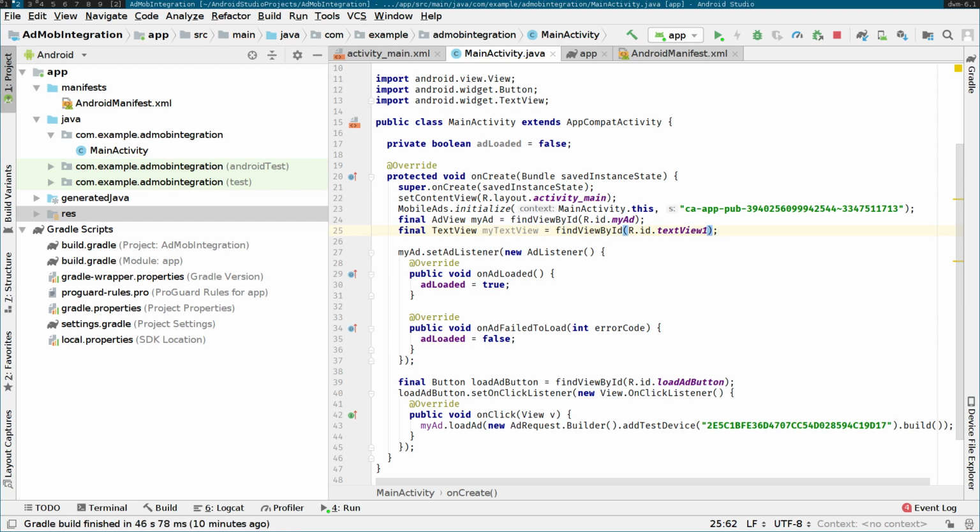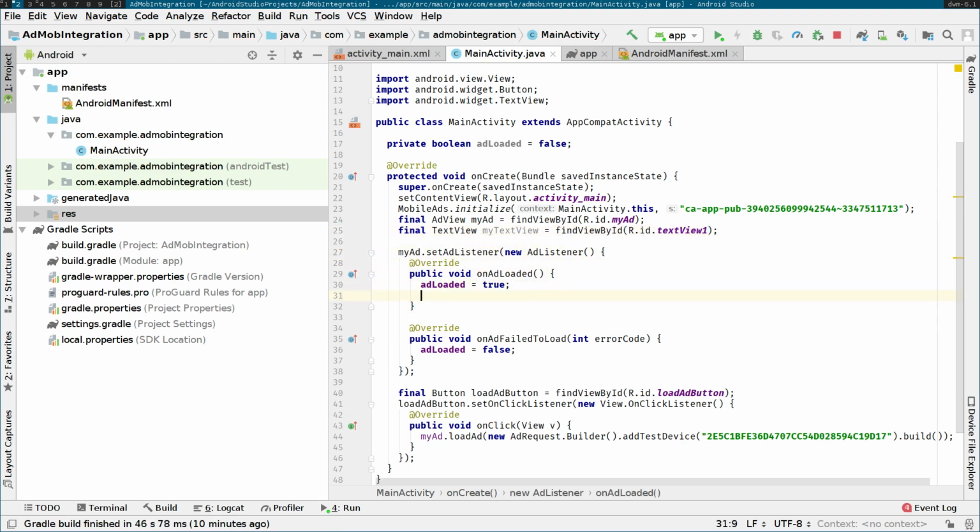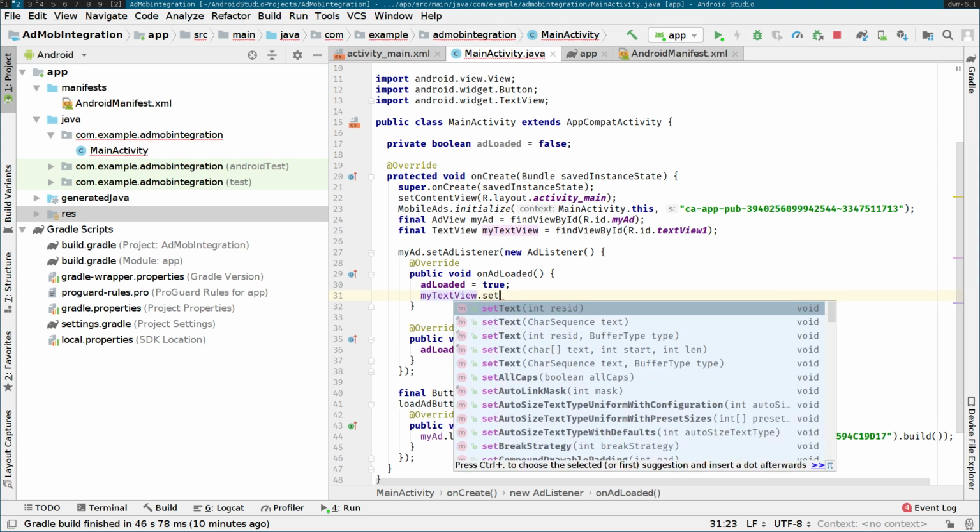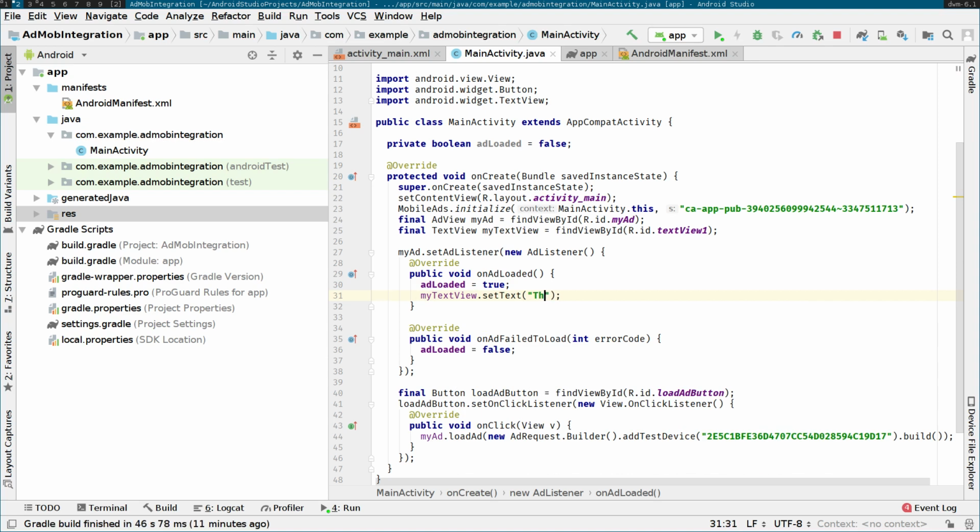Okay, so when the add is loaded, apart from setting the flag, we will set text to my text view. So we'll say my text view set text, the add was loaded.